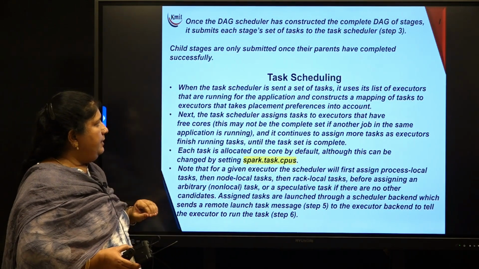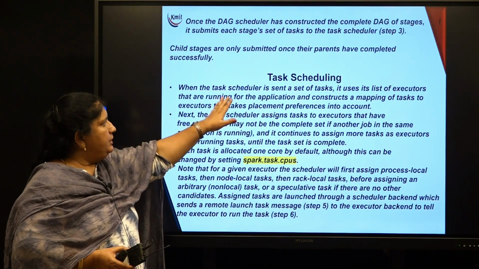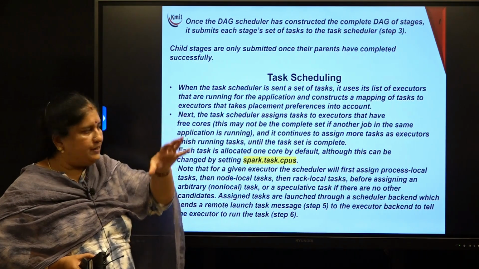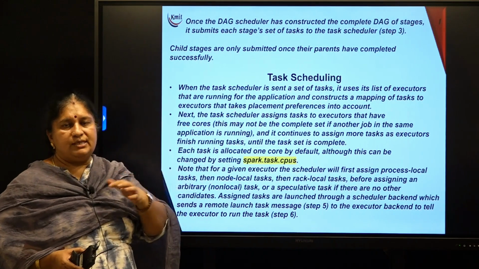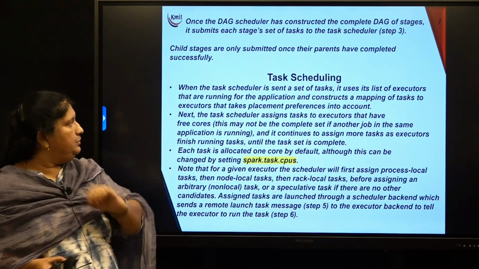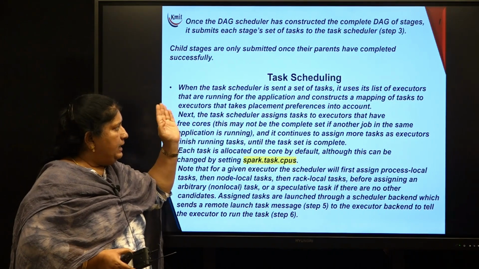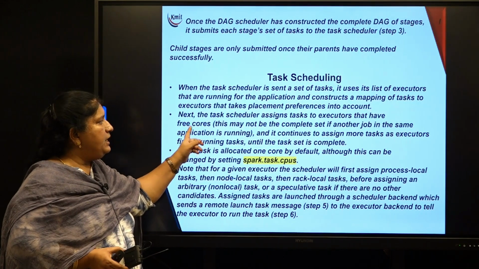Task scheduling: whenever you schedule tasks, the scheduler is sent a set of tasks and it uses a list of executors which are running the application and constructs a mapping of task to executor. Then the task scheduler assigns tasks to executors which have free cores.